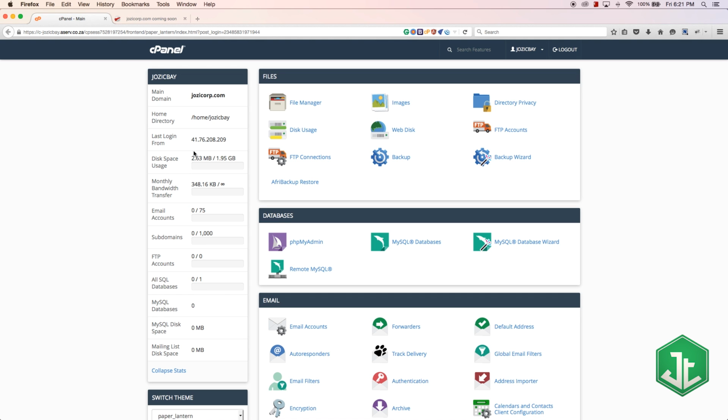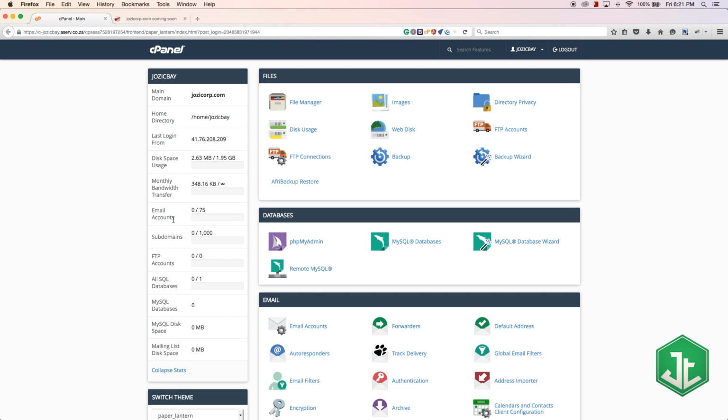And these are stats that we are not really going to care about. We're not going to come look at them every day, but it's just stuff to take note of, right? So disk usage, I mean, if we reach our limit here, we're not going to be able to upload any more files. So we just need to make sure that we monitor this when we're uploading files, that we're not trying to upload too much stuff so that our server space is full.